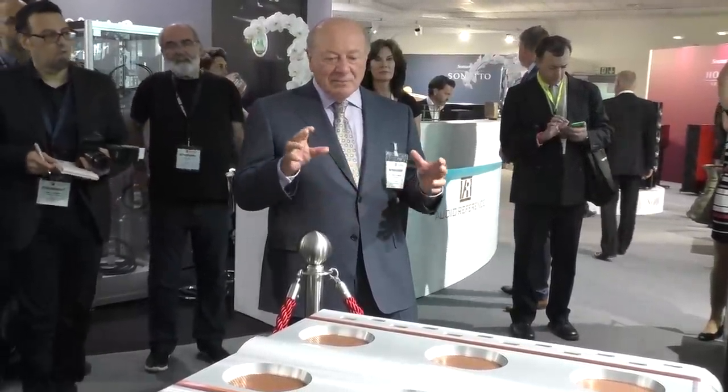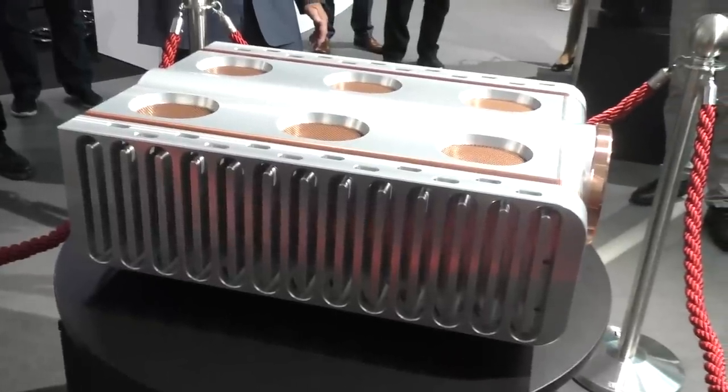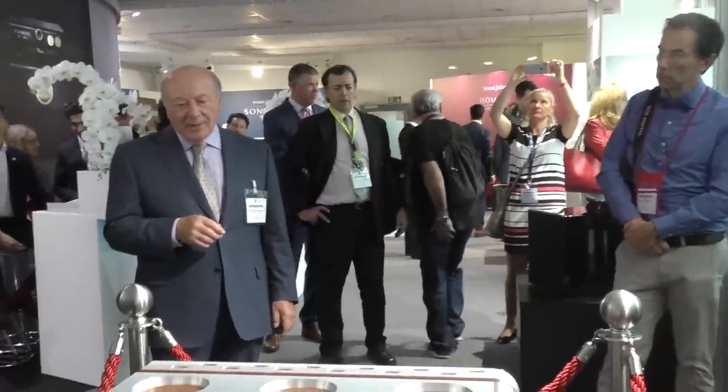But what it does is it makes for an output stage that delivers more current than anything we've ever designed, and I've ever designed in my history. And I've never seen anything that can do what this does. If you put it at full power at 8 ohms and you run it into 2 ohms, the voltage on the output stage doesn't change, which is really significant. So this has a tremendous power capability.